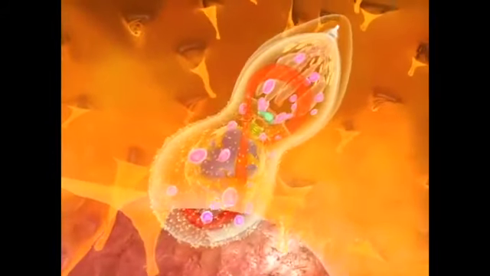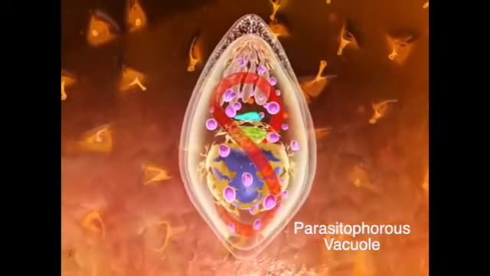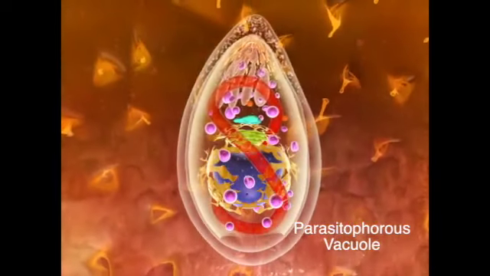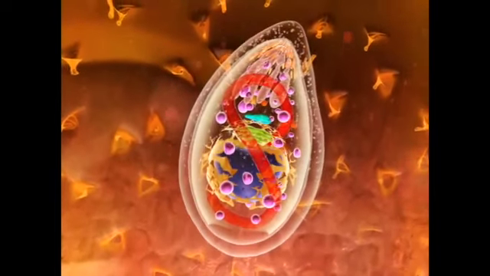During invasion, the toxoplasma is compressed, assuming an hourglass shape. Inside the host cell, it will remain inside a parasitophorous vacuole that protects it from lysosomal enzymes and from the immune system of the host organism.